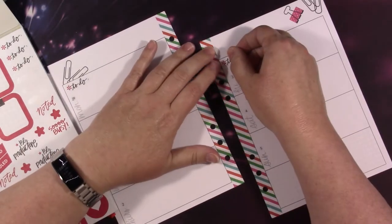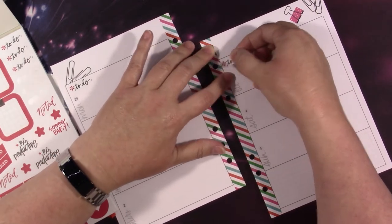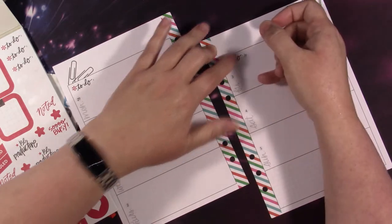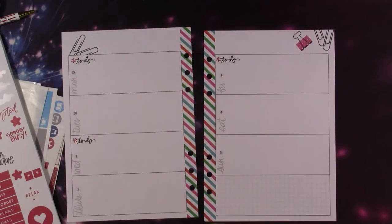I don't make a mistake like I just did and put it on the wrong one, which is what I just did. So I'm not showing you anything that's going to help you. I don't know if any of this ever helps you other than showing you what not to do with your planners.